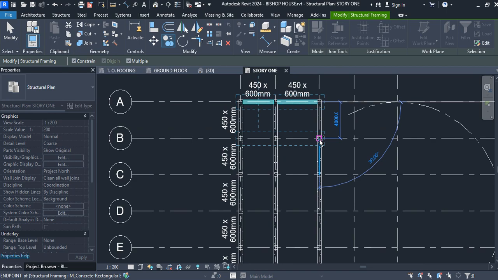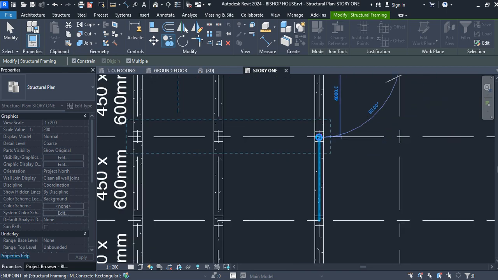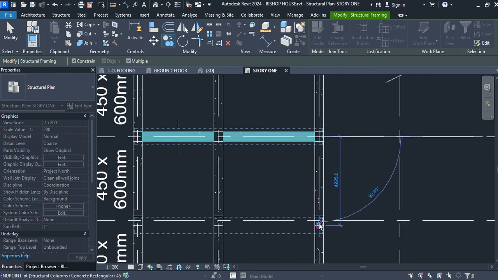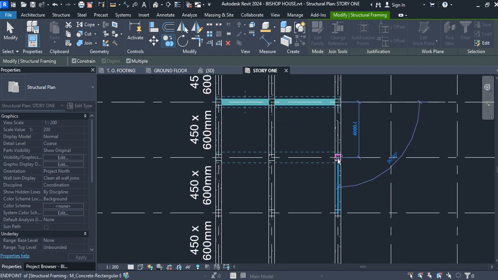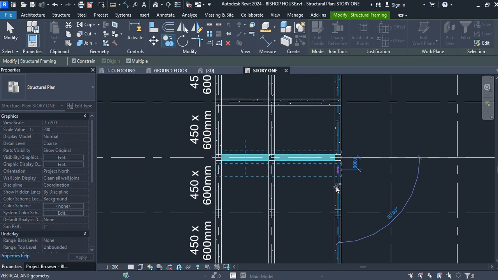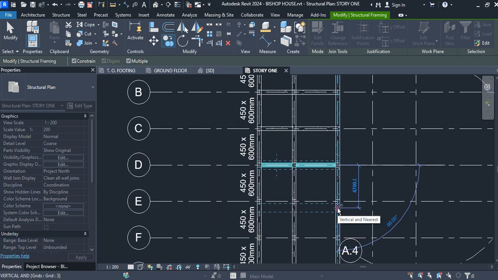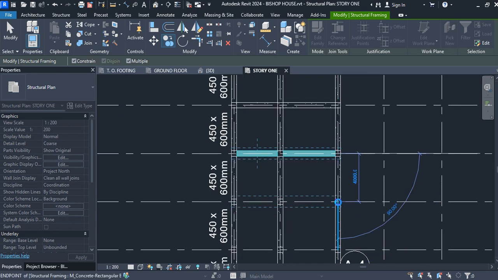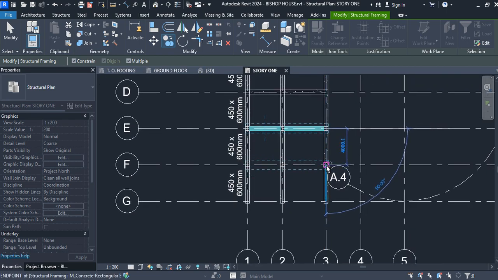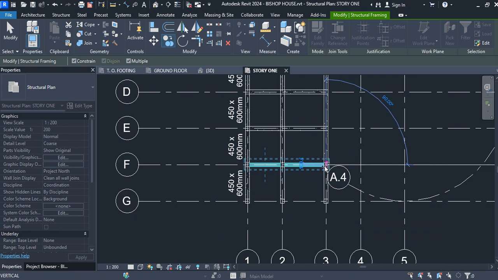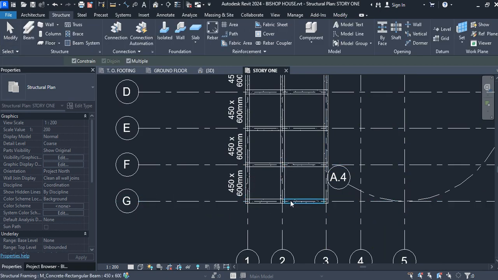This column center line, this column center line, this column center line, that column center line, into this column center line, into this column center line, again to this column center line.